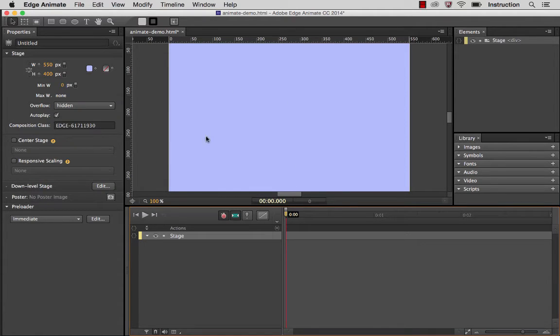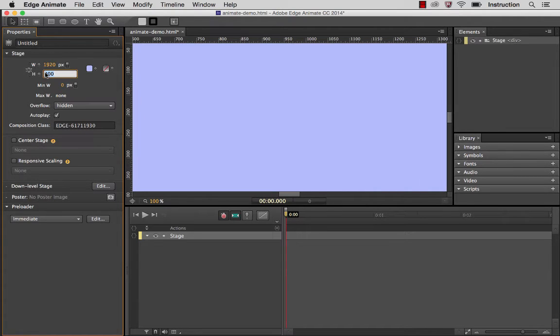Anyway, I'm going to click off of that, and now my stage is this pale blue. Another thing I can do is set my stage size. I'm going to set it to 1920 by 1080, which is a standard 1080p size. These little light switch looking things are for switching to percentages instead of actual dimensions. Right now we'll keep it at dimensions, but we might go back later and do percentages. The other thing you can do is tell the stage to center, horizontally, vertically, or both. We'll say both. That way, whenever it shows up on an HTML page, it'll automatically center the stage for us.